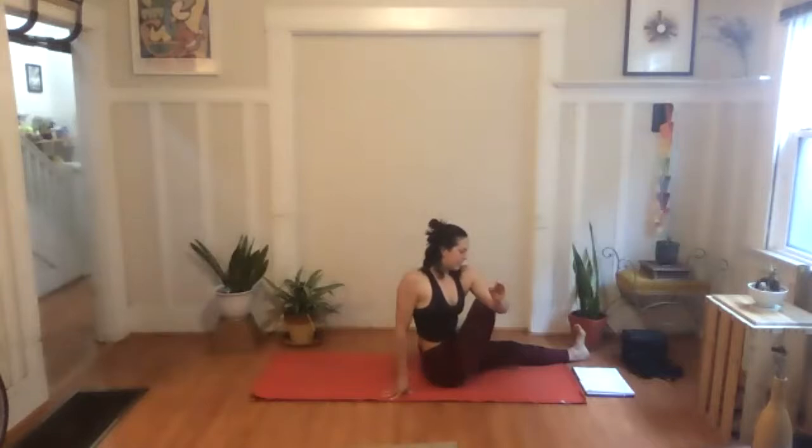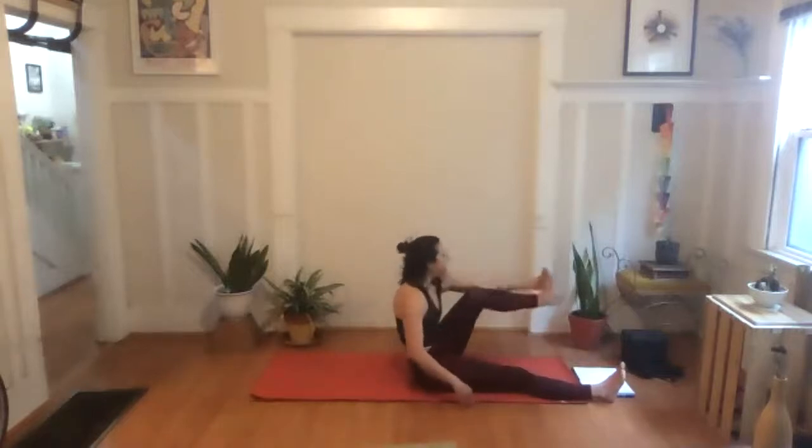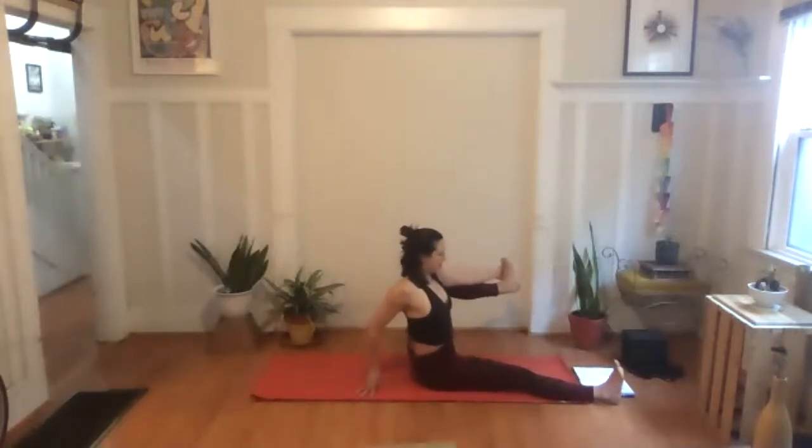One more breath. And then exhale, just come back to center and we switch sides. So right leg goes long in front of you. Left foot, left knee bends. Grab your foot for half happy baby. Just move it around or hold it in place. Long spine.